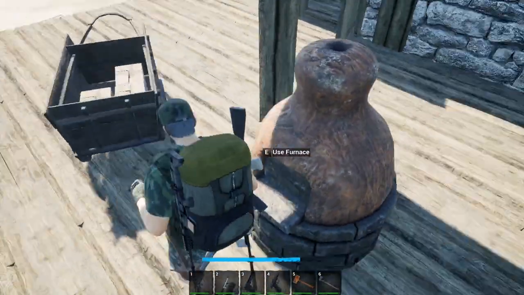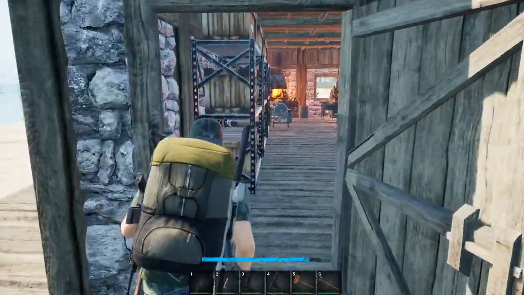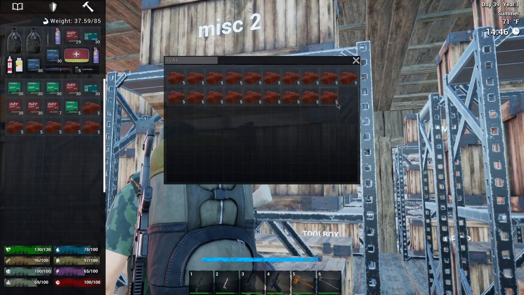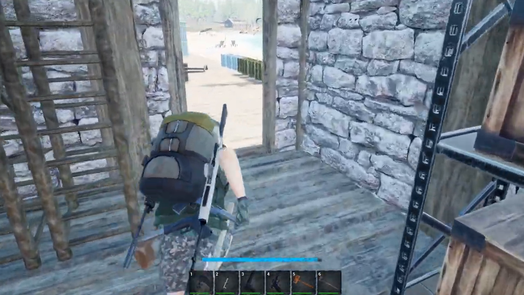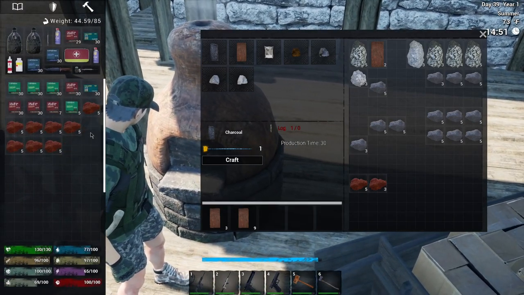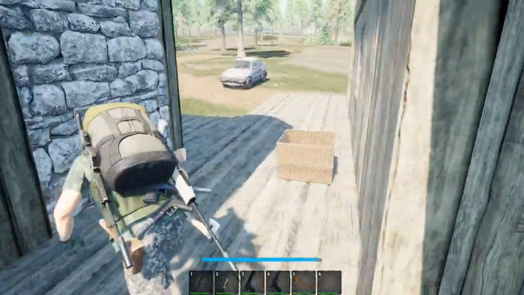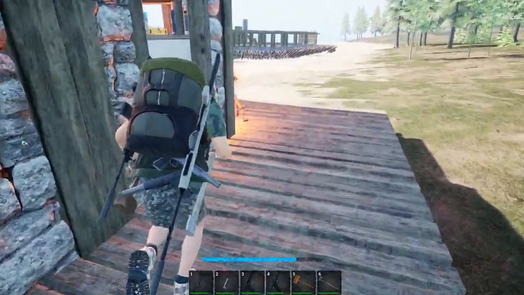Oh, are you doing bricks? Because it looks like you have stopped. You need more clay. Okay. Probably wouldn't hurt if we got the extra space to get some clay. There we go. Alright, looks like we're pretty well good to go.